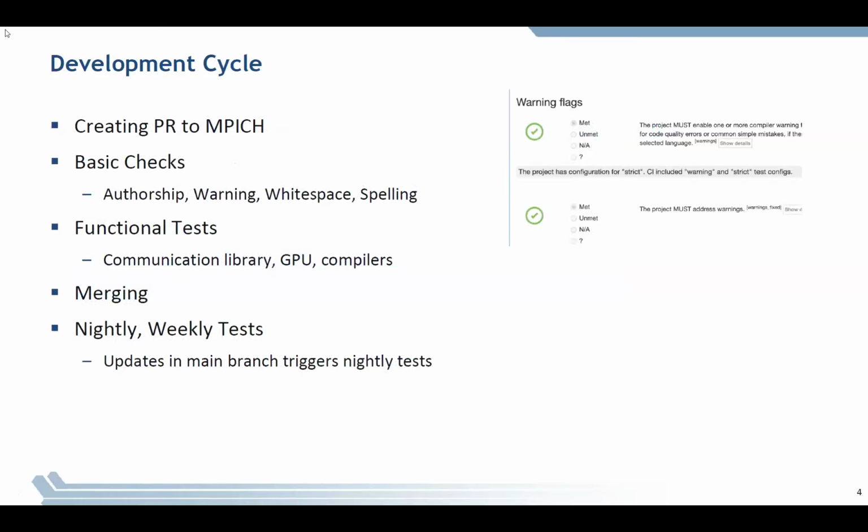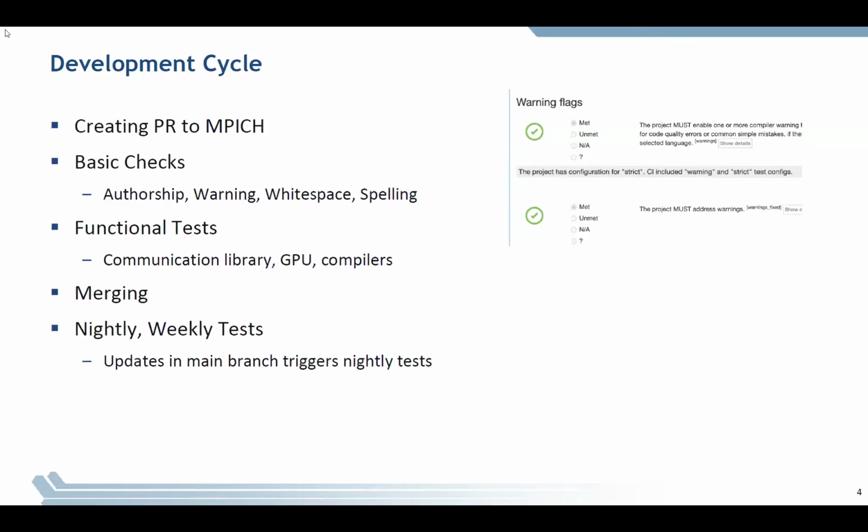So a typical development cycle in MPICH basically starts when a developer creates a pull request on our GitHub, and once that is started, a bunch of tasks like warning, white spacing, and authorship checking are automatically kicked off by GitHub.